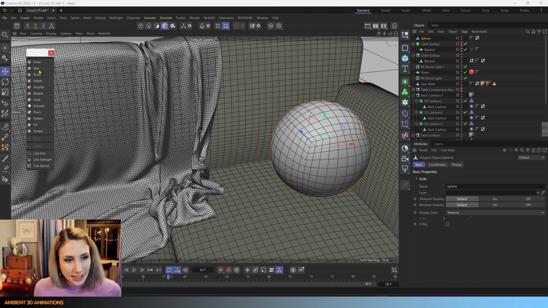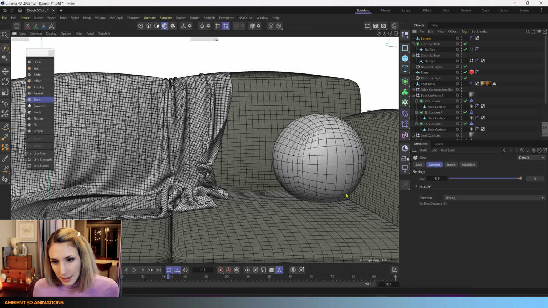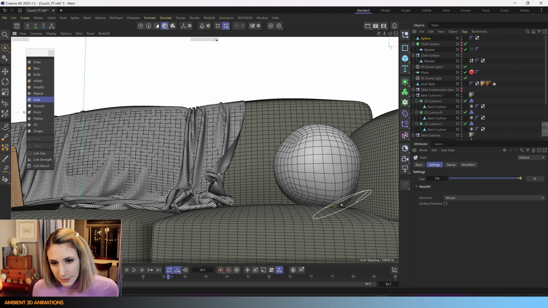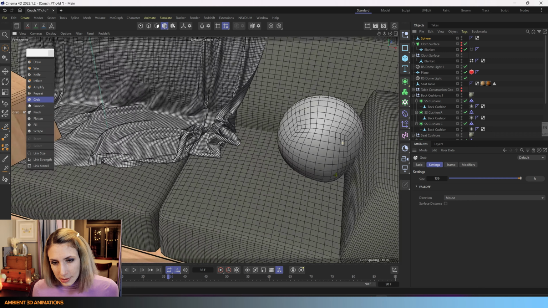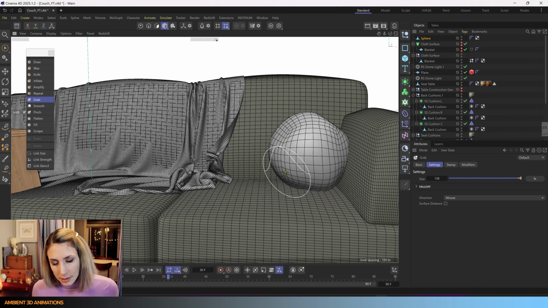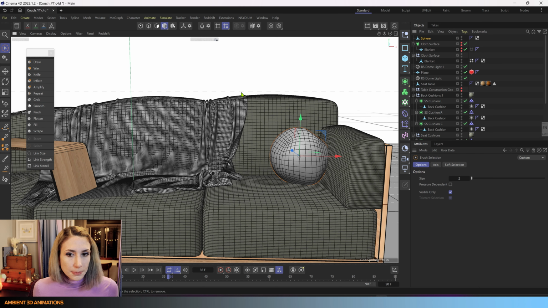If you're interested in using one of these, we've covered all of the sculpting brushes in previous episodes, but you can just deform this a little bit if you'd like to. Make it look a little bit more organic and soft. So I'll do a little bit of this, but I won't go too crazy. So there's our pillow there, slightly deformed.